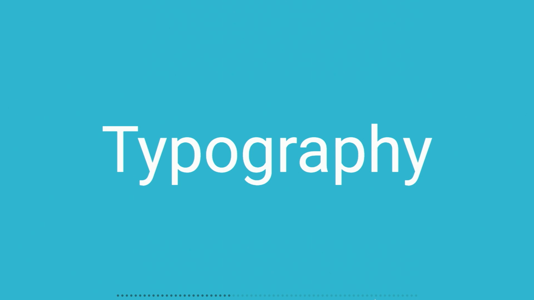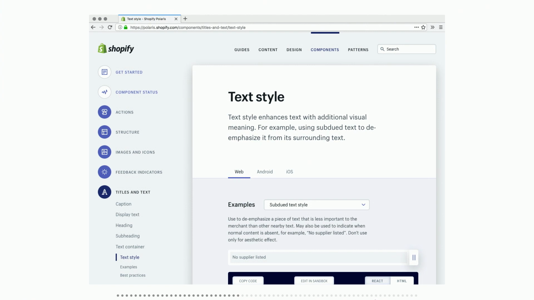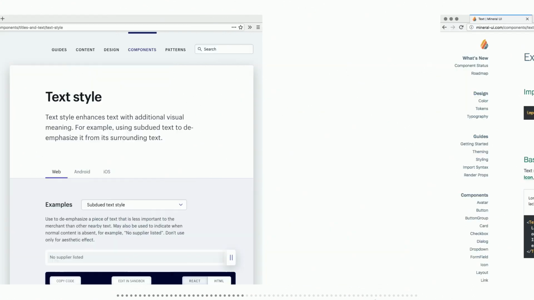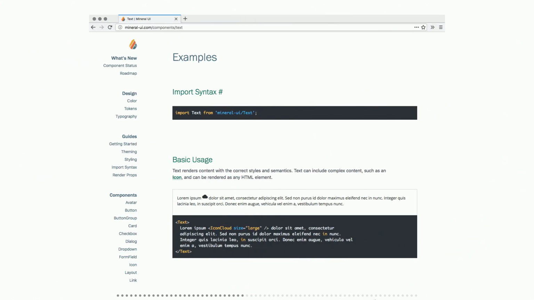First, let's start from typography, and let's try to create a generic text component that we will use to render all text in our app. Here's a couple of examples from existing component libraries like Shopify.